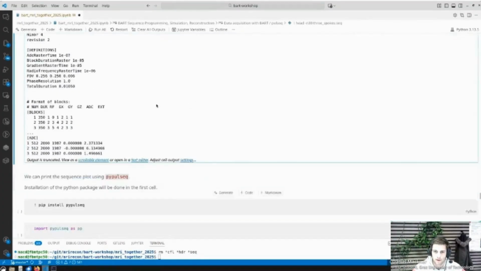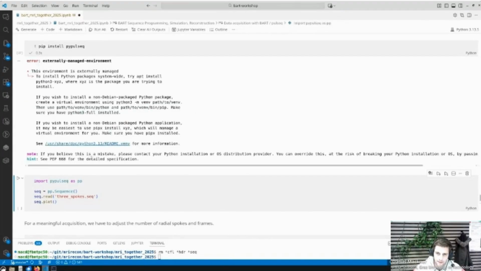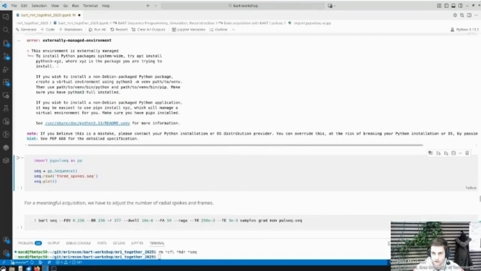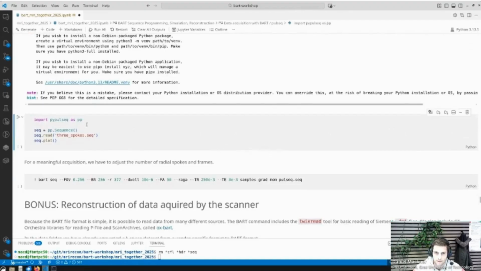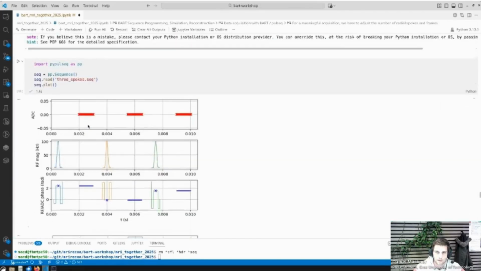And we can now install our PyPulseq Python package, which I've done before locally, and plot the sequence. So one can find pretty familiar plots from the PyPulseq plot command. So we have the ADC, we have our sinc-shaped excitation pulses.